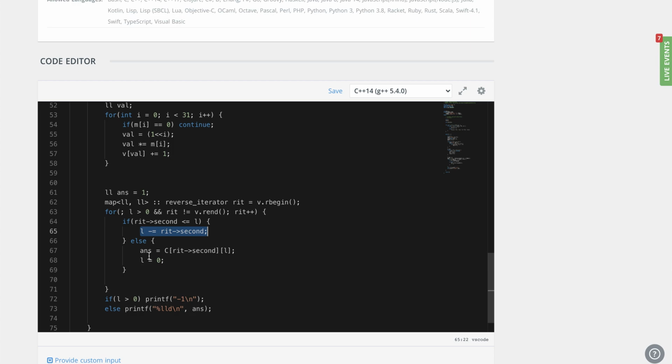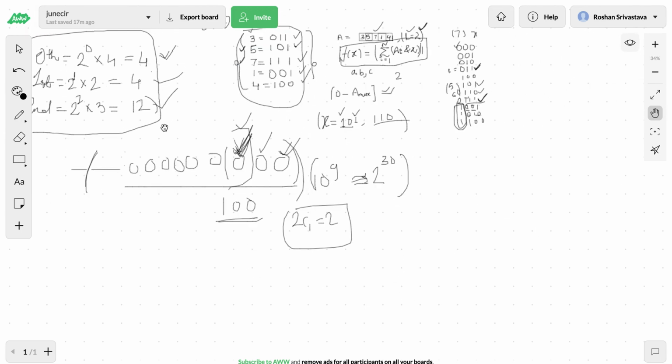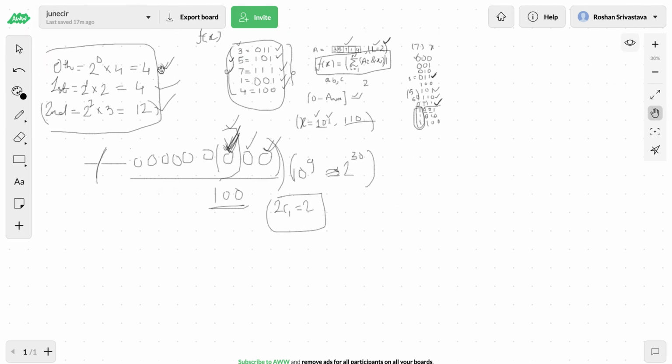And then what is the answer? What's the case when the count of such values is bigger than the amount of bits which are left to be picked up? So what was the case here? The count of such values is 2 for the second type of value. As we've seen, there are 2 such values which give you the 4 contribution, and we only need to pick one more. Alright, so L is smaller now.